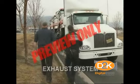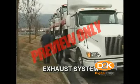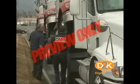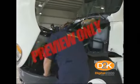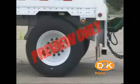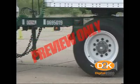Careful scrutiny is given the exhaust system. Faulty exhaust systems provide potentially poisonous leaks to the cab, chemical pollution to the atmosphere, and noise pollution to the surrounding area. Exhaust leaks at the exhaust manifold will lead to less than efficient engine operation and lead to excessive fuel consumption and poor mileage. Torque, related to load pulling, will almost always be affected as well.